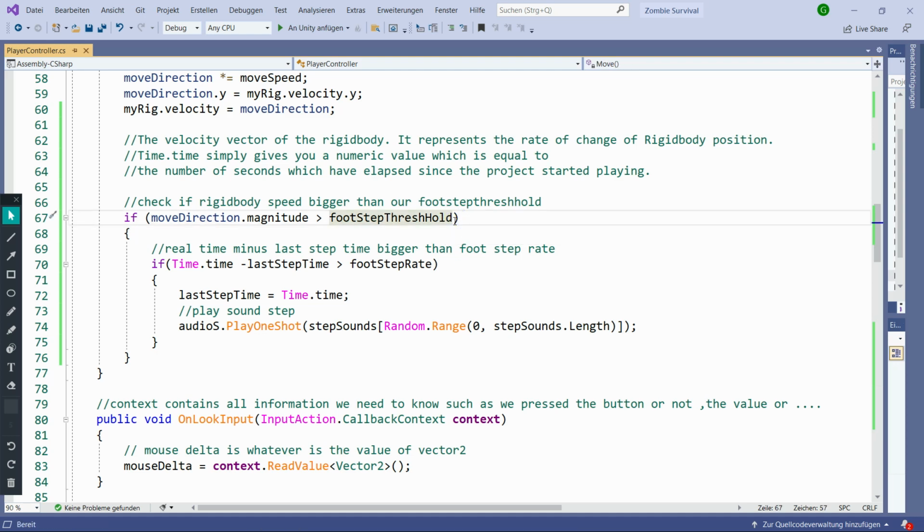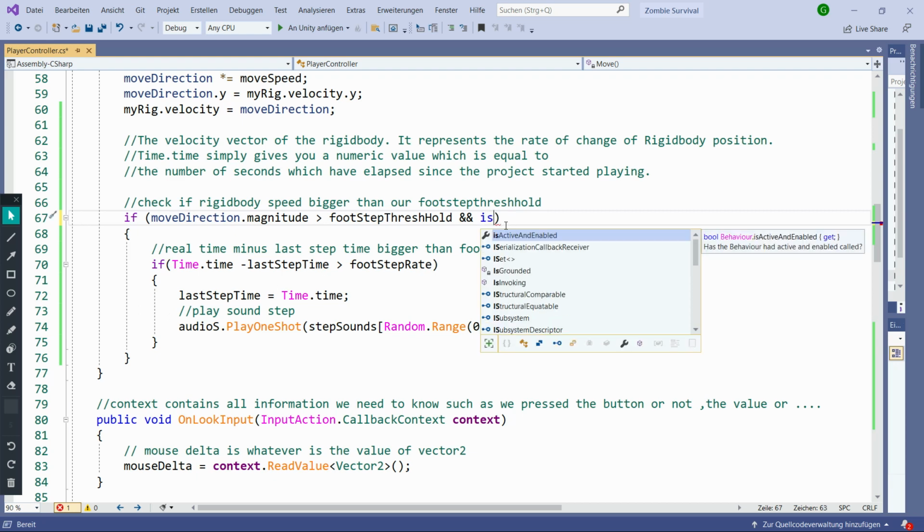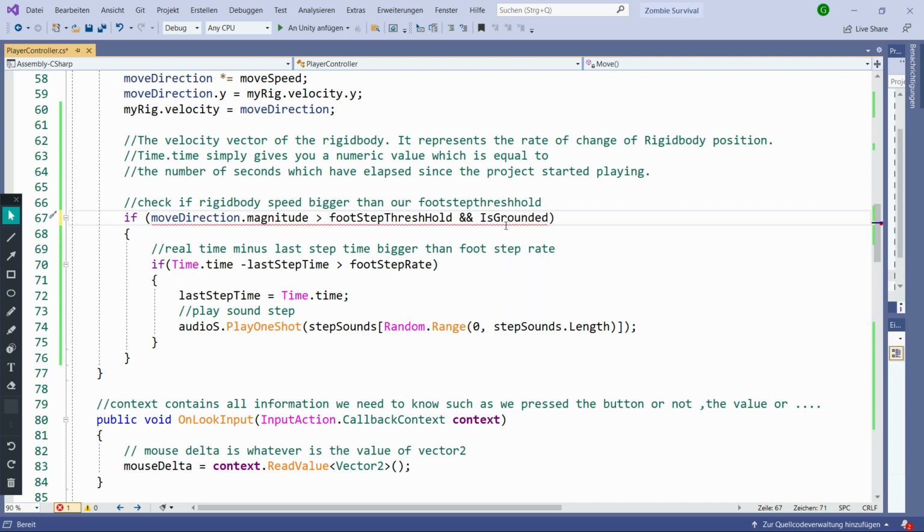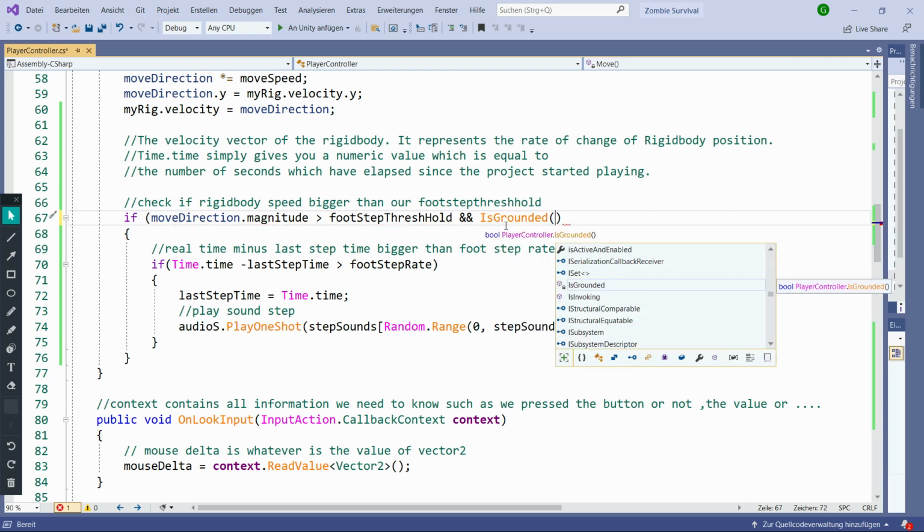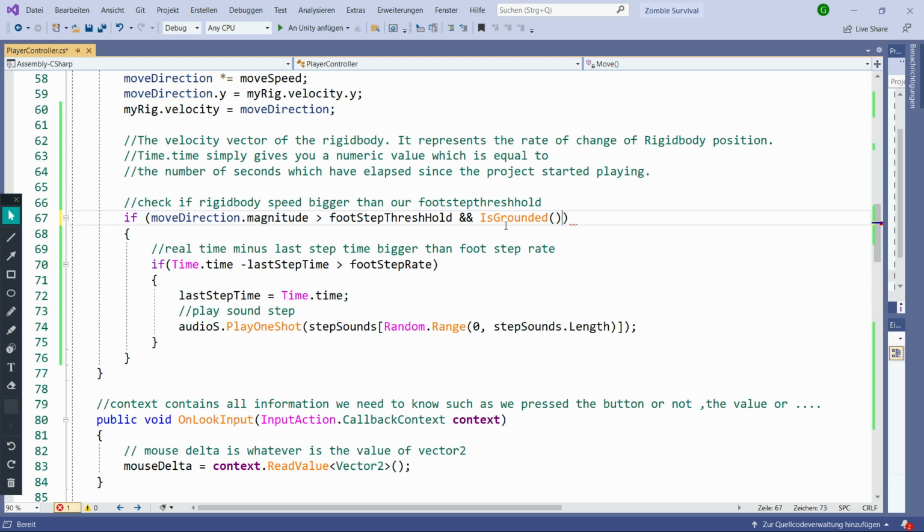Here I'm going to use and. So now we need two conditions. This is our first condition. If the first condition and also the second condition is true, then we are going to run this code here. And the other is isGrounded. So now we shouldn't get that walking sound. Let's check it again.